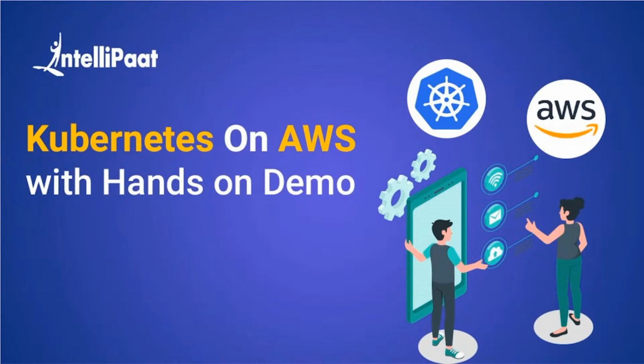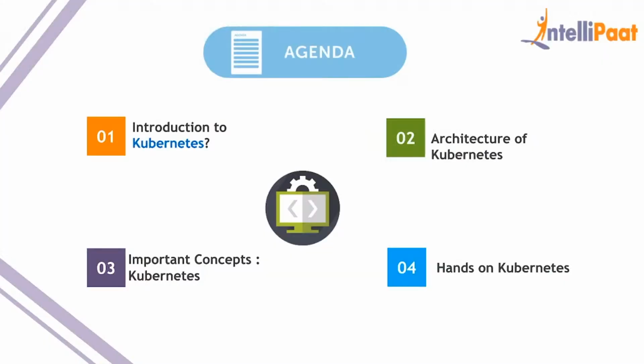So let's talk about today's agenda real quickly. We'll be beginning with a very basic introduction to Kubernetes, why Kubernetes even came about, what is Kubernetes, what it is all about. From there, we'll move on and talk about the architecture of Kubernetes, where we'll discuss the master components, the node components, and how it looks, the entire structure of it. Once we have that in the bag, we'll discuss a few basic concepts of Kubernetes, which is very important for you to learn in order to go ahead and work with it.